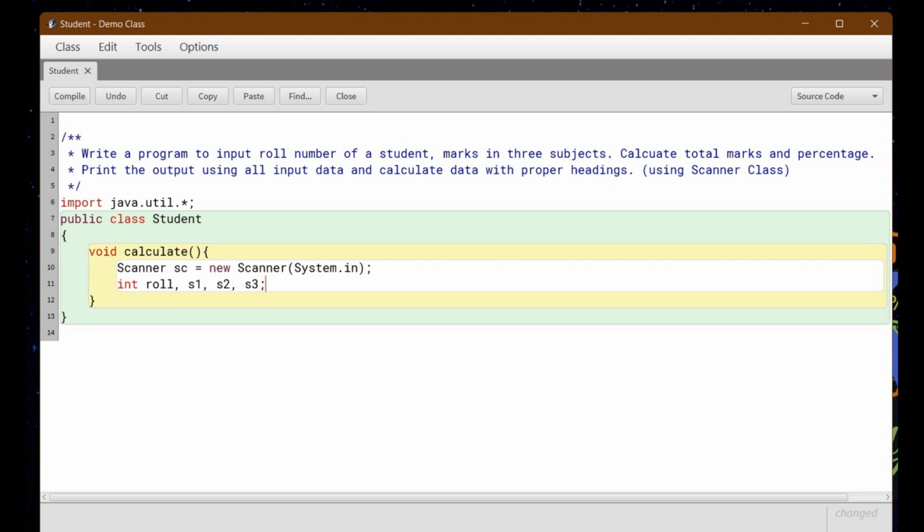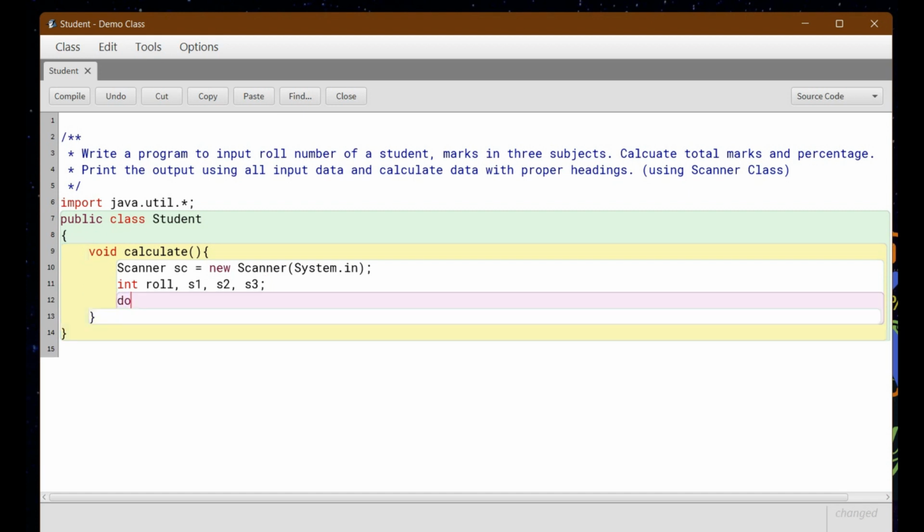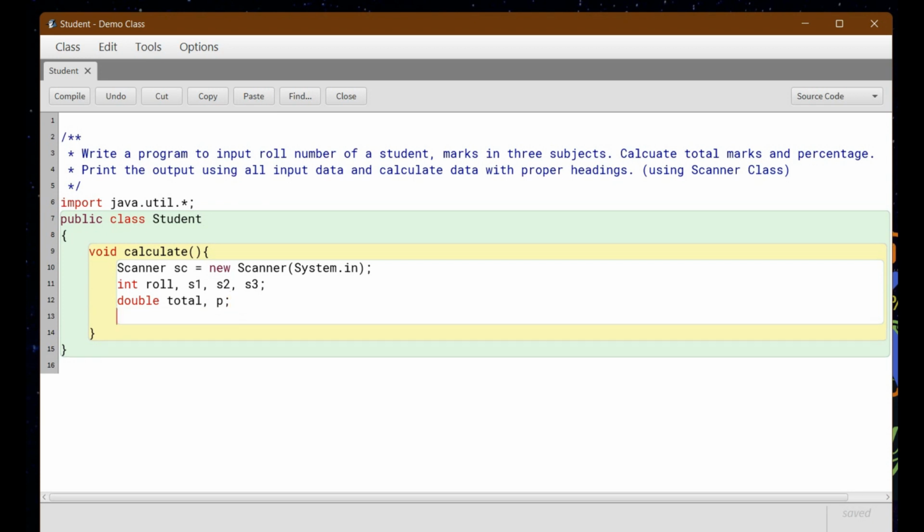You have to calculate your total mark and percentage. You may take them as double, that is also possible. So double total, and percentage, or you can say average, whatever you say. Let's say I write p, to store percentage. So all our variables are declared with proper data types.